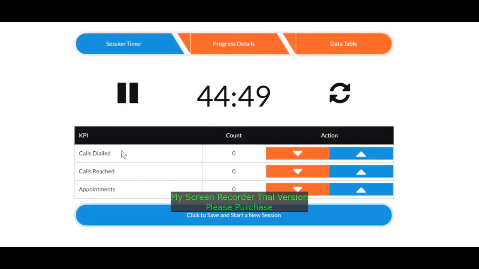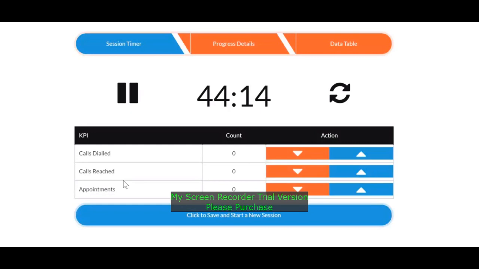There's calls dialed, and that is the people that you actually call. There's calls reached, these are the people that pick up, and the last tab is appointments. I have to tell you that I'm not going to say it's a cookie cutter approach and that I insist that you use the appointments one as well. I know some agents do, some agents don't. Some agents are doing calls because they're building emotional equity in their calls to their vendors. They're not, or prospective vendors, they're not expecting to get an appointment every time, but the tab is there.